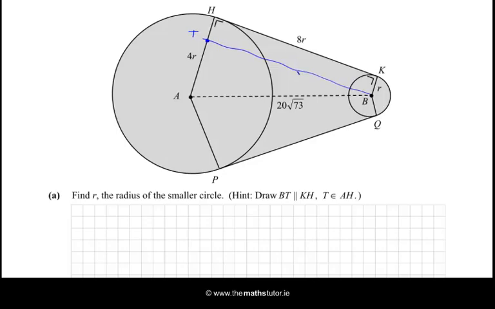And I'll just illustrate that these two lines are parallel with arrows. So because HT and KB are perpendicular to HK, we also have that these two lines are parallel. So what we have here is a parallelogram, but not only that, because we have right angles in it, it's actually a rectangle. So this length here is also 8R, and this length here is R, and then this length here is 3R from here to here. So that's R plus 3R gives us the 4R.